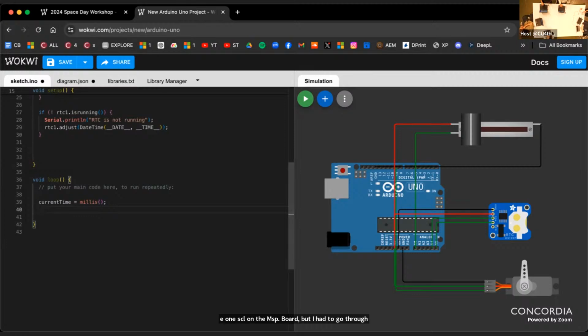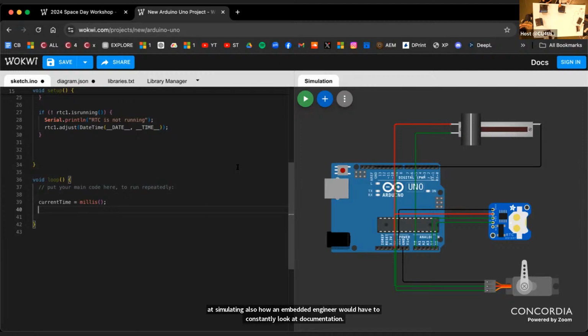Same thing with the Arduino. So anyway, right here, we don't know how to read the value of the potentiometer. So here's what we do. And Wokwi, this website, does a good job of simulating how an embedded engineer would constantly have to look at documentation.